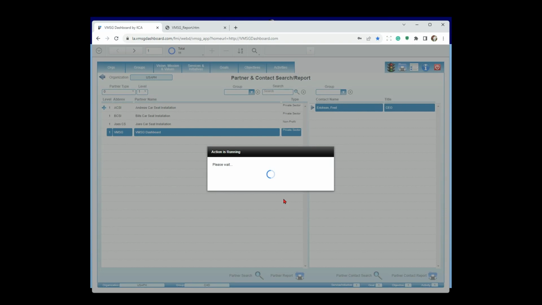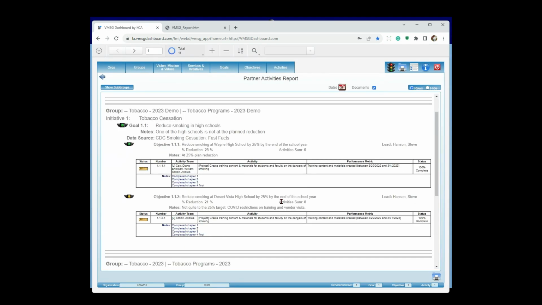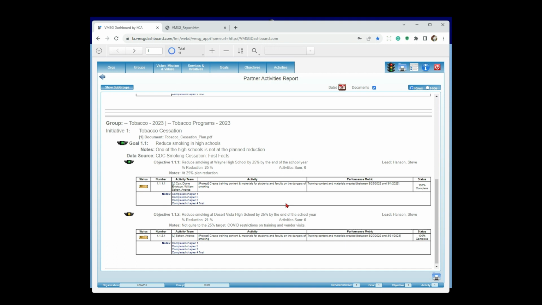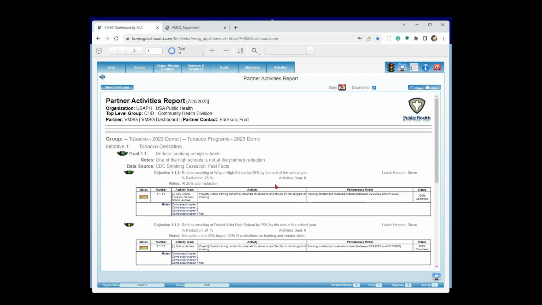And again, partner meetings. I'm going to sit down, I'm going to give them a copy of this and say, Fred, this is everything I show you're working with us on here. Are there any other things? Has the status changed on any of this? Are there any notes you want me to put in? Anything along that line? So it's just, again, a nice tool to be able to work with your external partners.